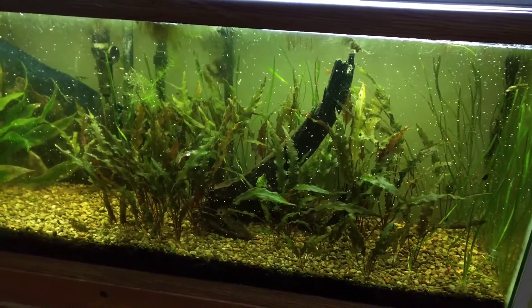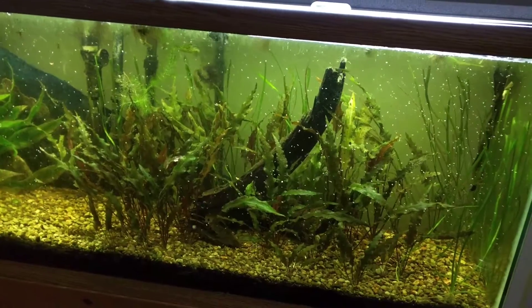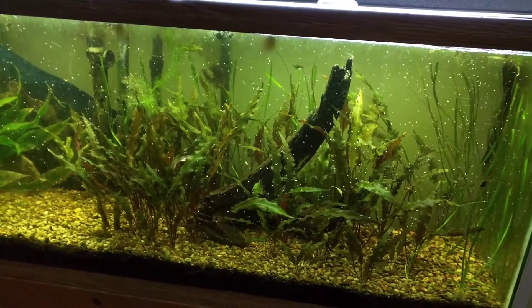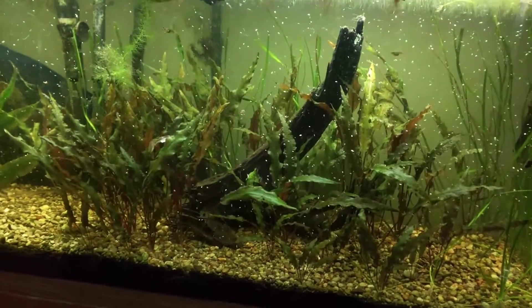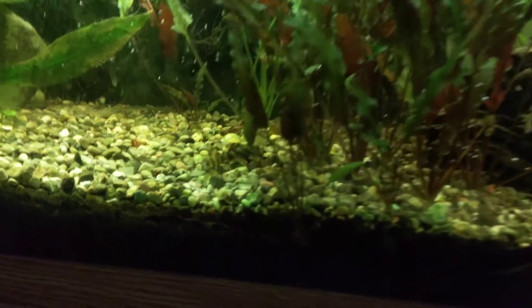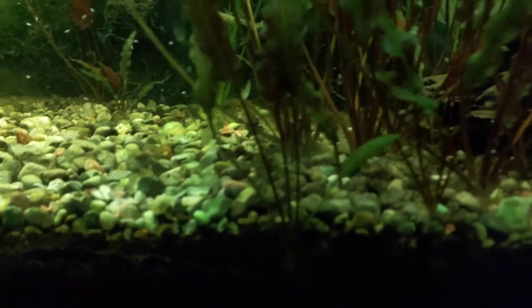The whole reason I was doing this video just ended up going back into the driftwood that you see there. That sucks, but maybe while I'm talking he'll end up showing himself again. I'll show you a couple things in the meantime, like this amazing pleco that I have right here. He likes to... and he darted away. That's fish for you.